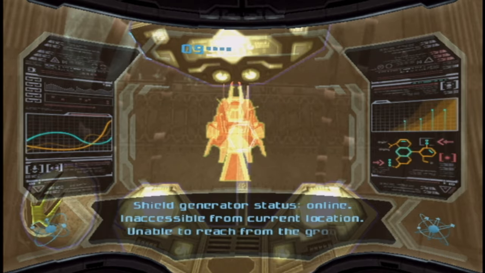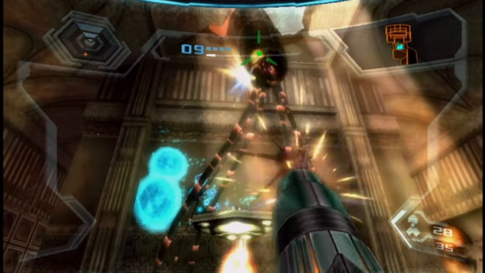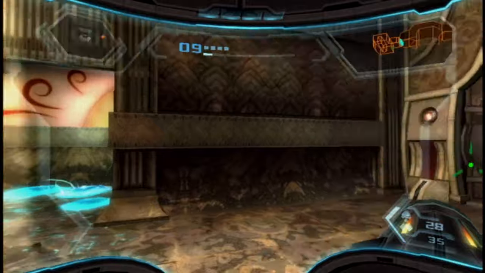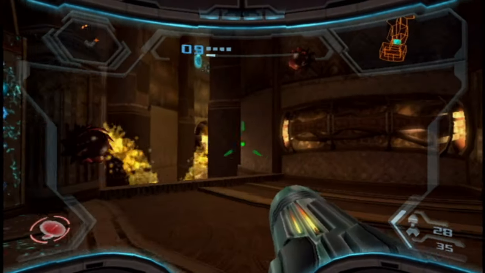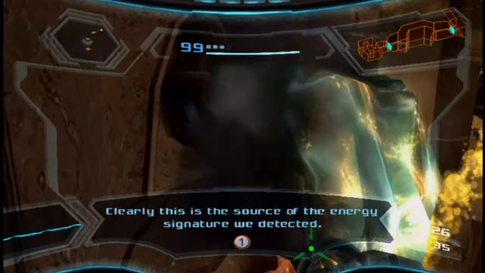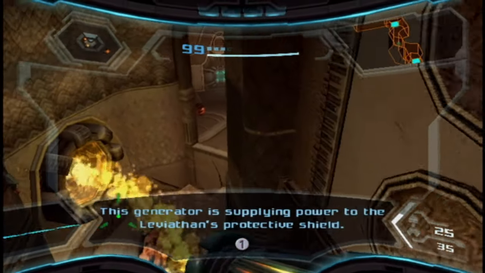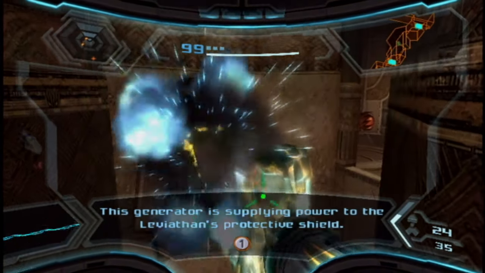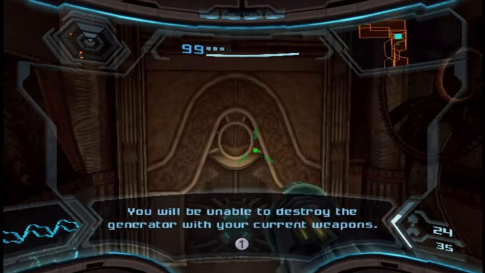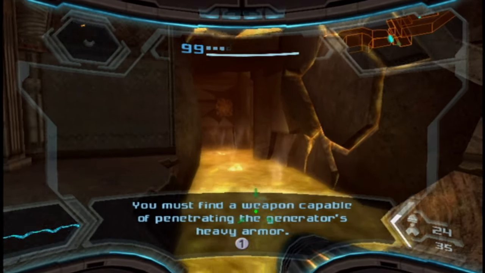Shield generator status online, inaccessible from current location, unable to reach from the ground? What?! Wait, really? We can't do anything here! This is all for nothing! It was online! Oh, here we go. This is the source of the energy signature we detected. Yeah? This generator is supplying power to the Leviathan's protective shield. No shit. You will be unable to destroy the generator with your current weapons. You must find a weapon capable of penetrating the generator's heavy armor.